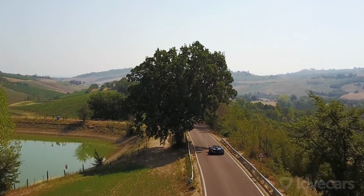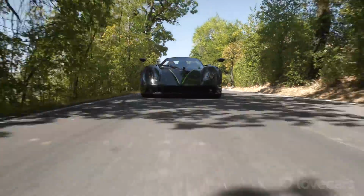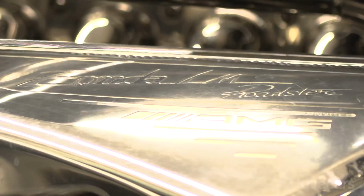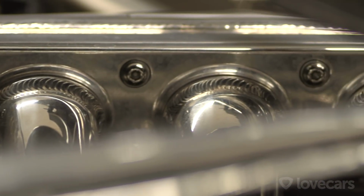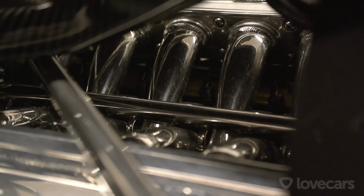The LM is such a monster of a car. It's just the epitome of what a supercar should be, with the looks, the performance, the style, and of course the crazy noise. And although it's a closely guarded secret, it's said that the 7.3 litre AMG V12 engine now produces well over 700 horsepower. And even though it's one of the most raw and aggressive Zondas in every way, this car is so much more than just about performance.